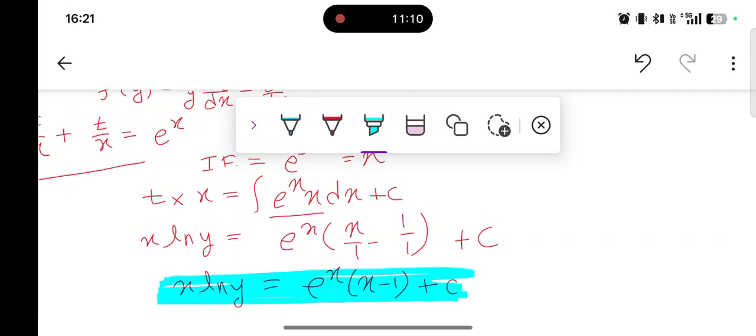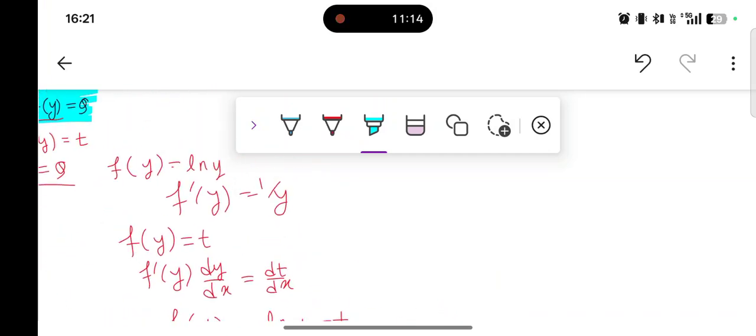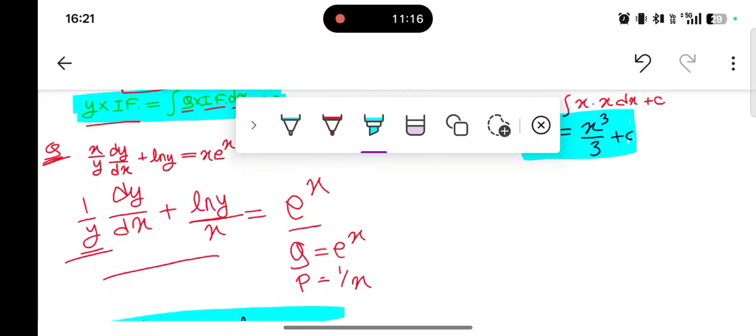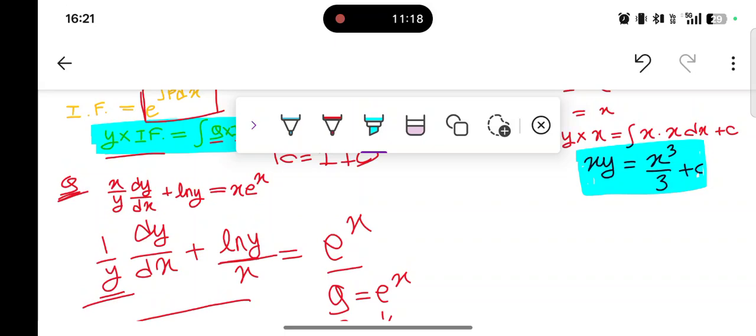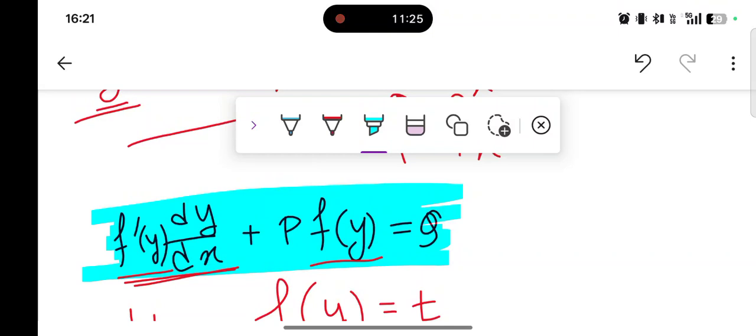So hopefully you can understand how we can solve this kind of question, right? The question is a little bit difficult because in that case we have to know this format, otherwise maybe some of you will not be able to solve it, but I have told you. So very nice, practice some questions, you will be able to do it very easily. Just you need to practice.